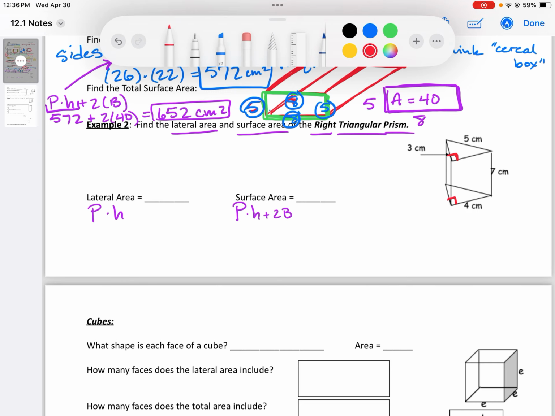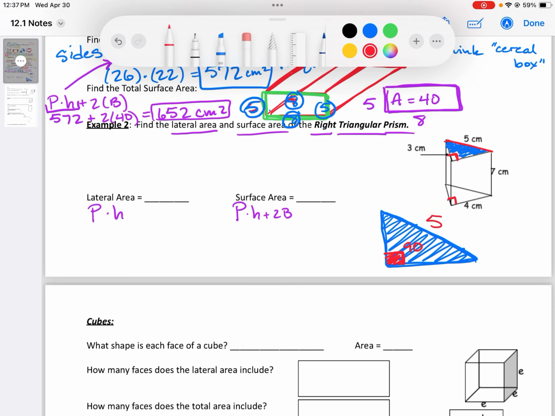First key part is that this is a right triangle on the bases. Second thing that I've told my students today to help them is highlight your base, like we did for question number 1, or the very introduction of the notes. Highlight your base or color it in. But then I like to draw it as if I'm looking at it straight on. So it's a right triangle. If I was looking at this just straight on, I see it's got a 90-degree angle.